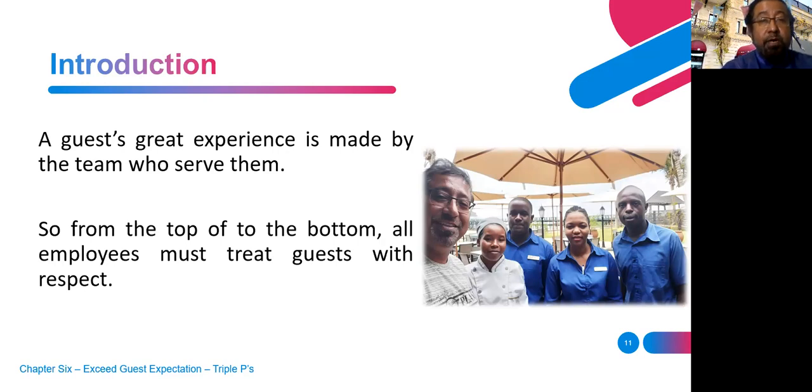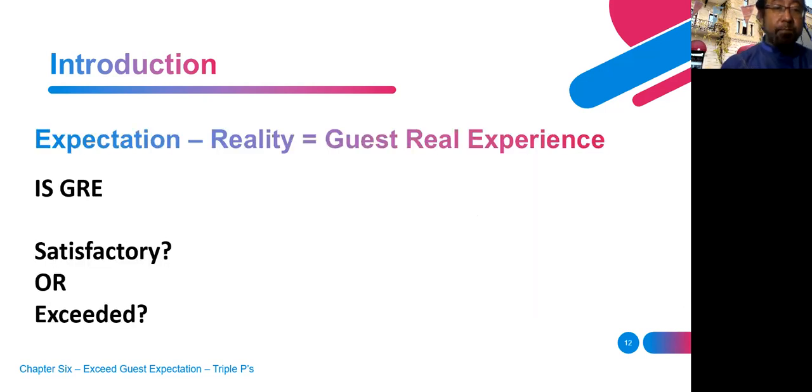Because at each point our guest is expecting us to exceed the expectation. If they're going to sit at a table and guests expect to have wonderful, very nice tasting food, it's starting from who? It's starting from the chef, starting from the person who's taking the order, sending the order to the back of the house in the kitchen. And the kitchen prepares the food and it comes, again, to the guest table. So that's one example of teamwork actually.